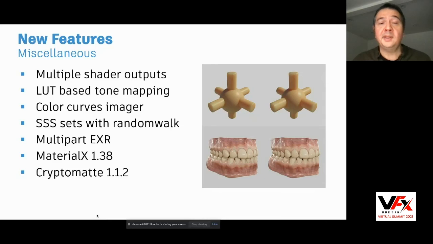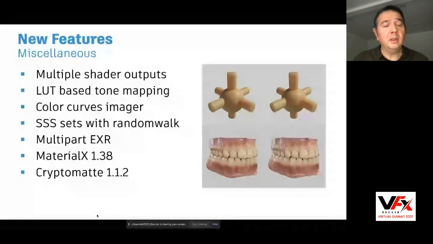For now, it's exposed just in OSL because you can write such a shader in OSL yourself. So if you code an OSL shader that has several outputs, that's going to work directly in Arnold 7, and we'll take advantage of this feature for our own shaders later. But it's there.